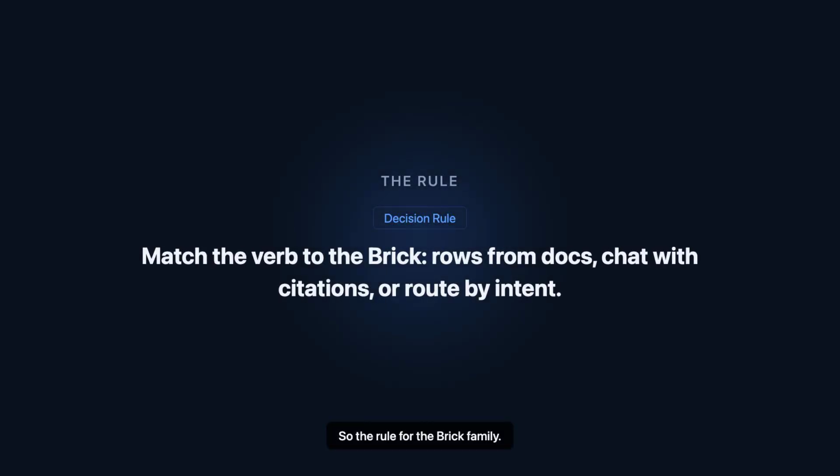So the rule for the brick family. If the scenario says pull fields from documents into rows, that's information extraction. If it says chat over our documents with citations, that's Knowledge Assistant. And if it says route between SQL, docs, and tools depending on intent, that's the multi-agent Supervisor. Match the verb to the brick before you think about anything else.